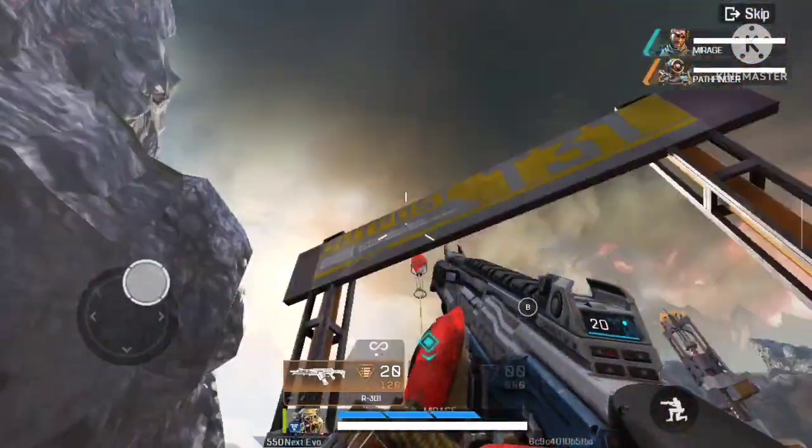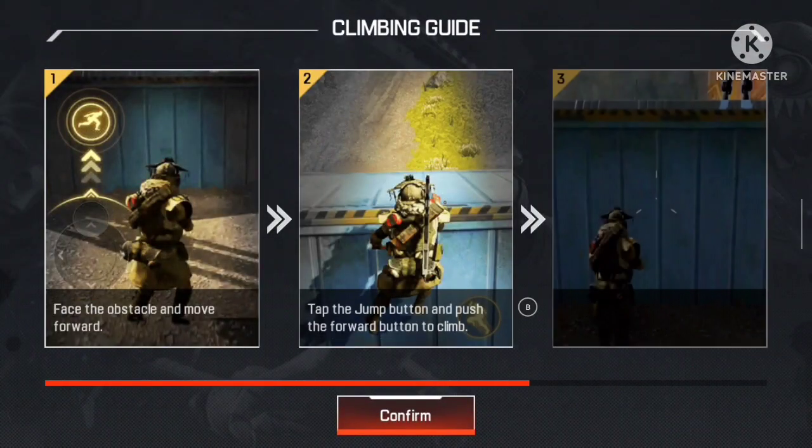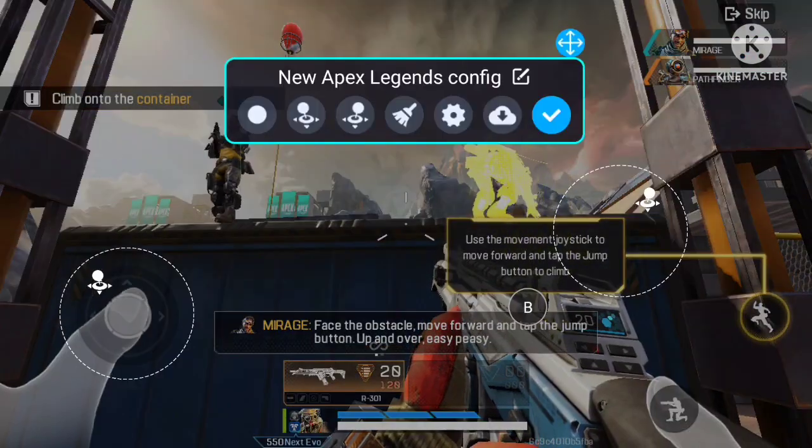All right, don't let this rusty junk stop you. Check me out. Face the obstacle, move forward, and tap the jump button. Up and over, easy peasy.